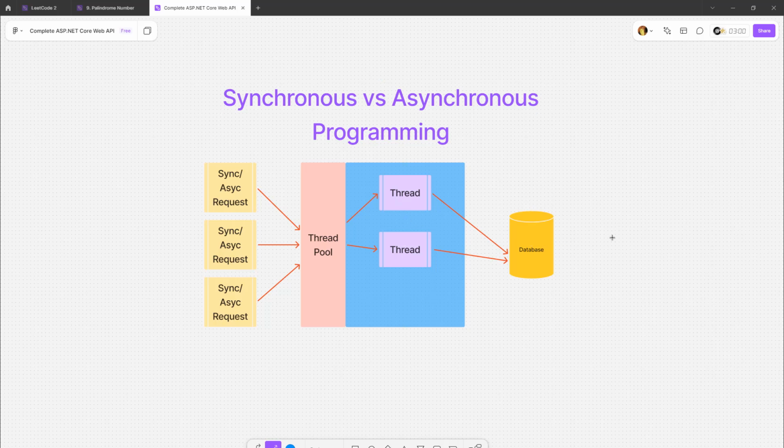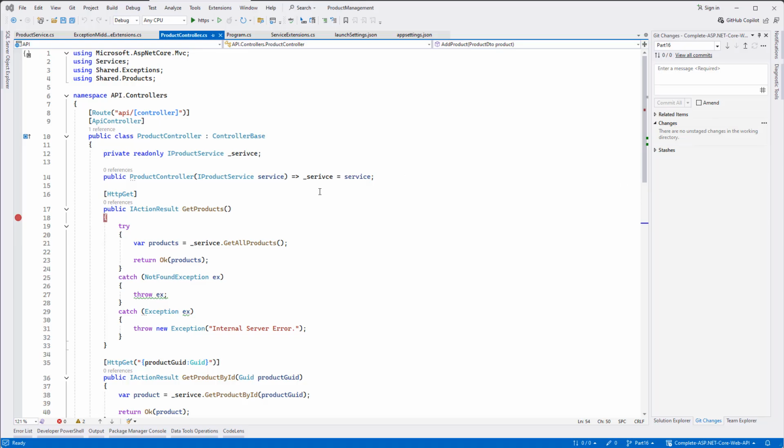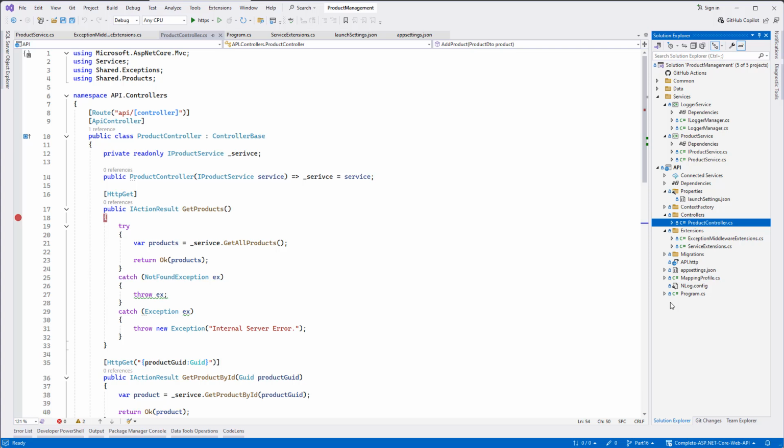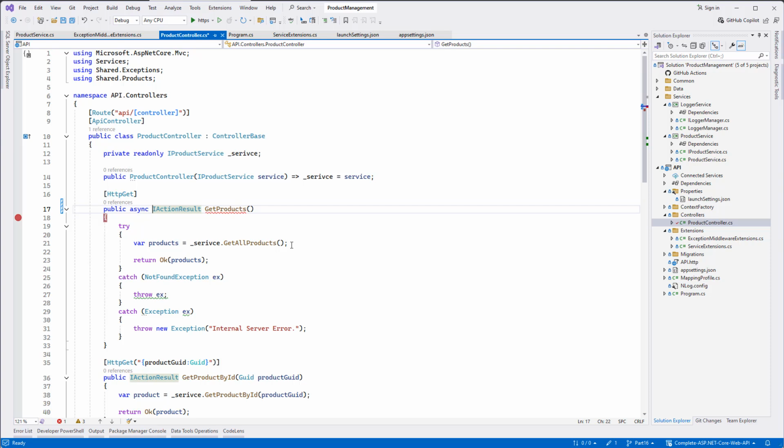Now let's go to our project and convert that synchronous method to an asynchronous method. We are now in the product controller. So what we need to do is use the async keyword, and also use the await keyword to implement the asynchronous method.